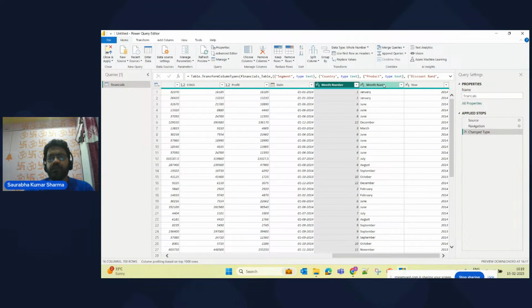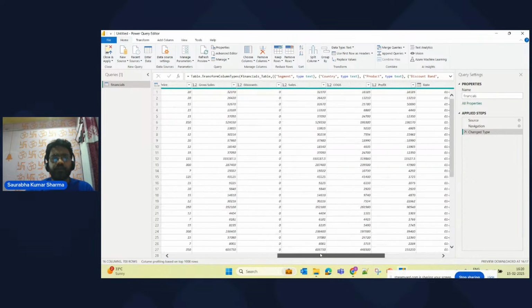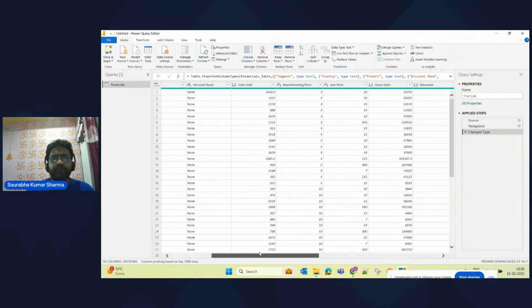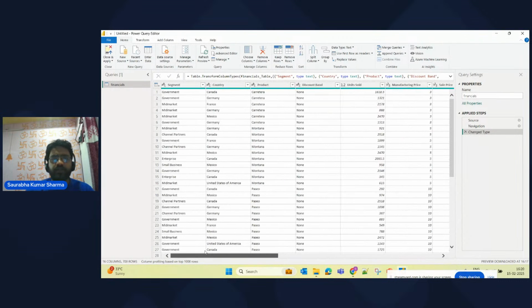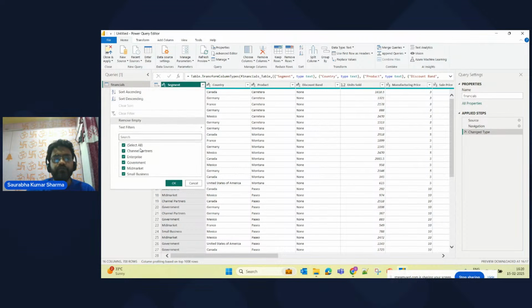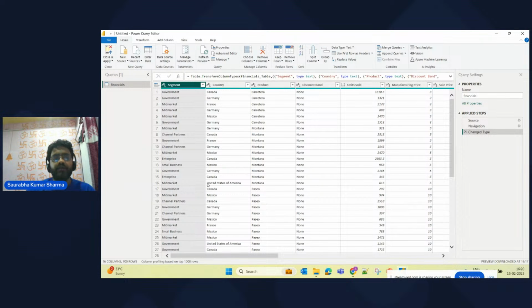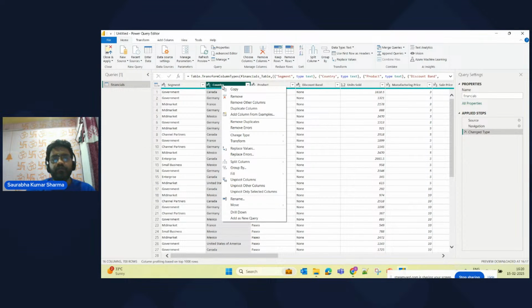Or you are thinking month name is not required, or any column that is not required, then we can remove this one, right? So first of all, some basic filtration. You can rename, or sort by ascending or descending. You can just click on this and make those changes. If you want to remove this column, just click on remove.